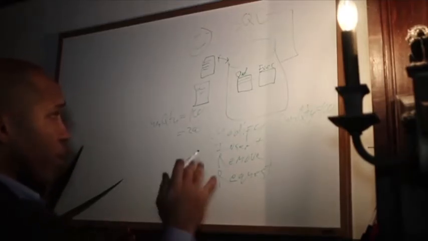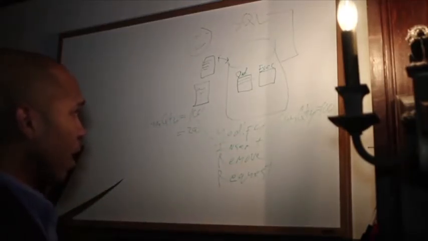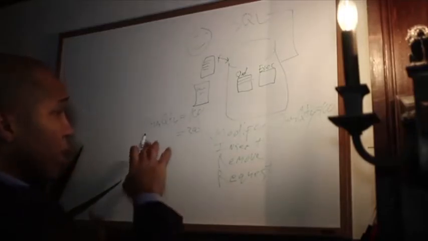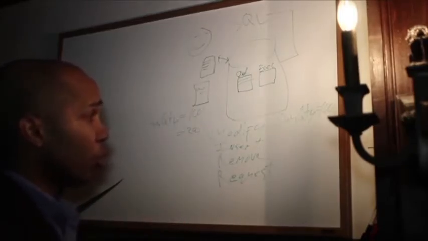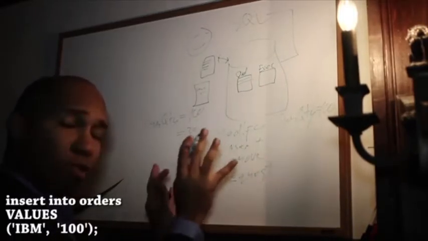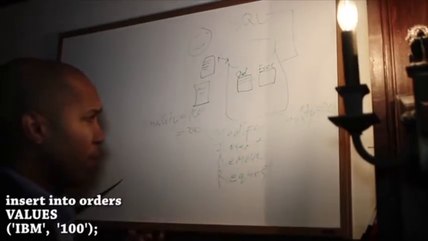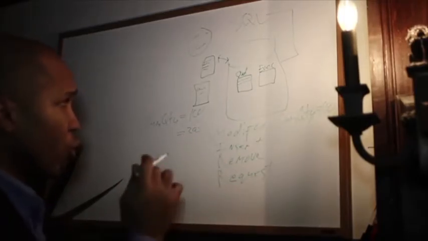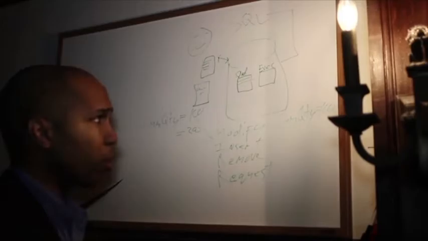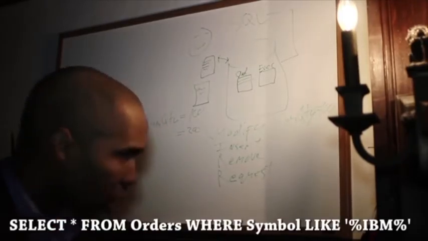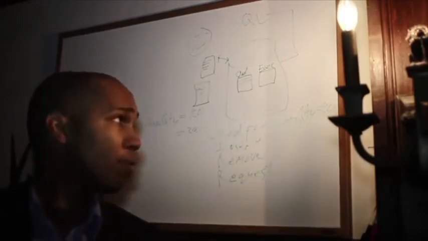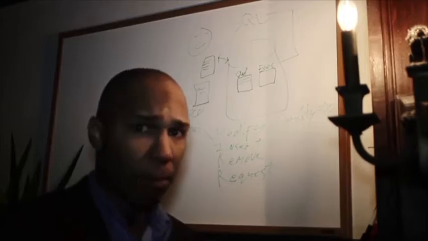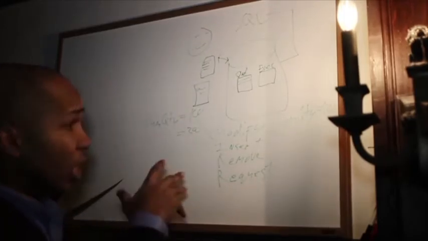Now we can also remove, let's say we want to remove that order, we can remove that from the database. And obviously the original order was originally inserted, and that's an actual command that you can use in SQL. You can say insert, and then you can give the criteria or the syntax to insert a particular row into the database, and of course you can remove things and you can request things. Show me all the orders that have a symbol of IBM. Now in the next video, we're going to go over different queries that you can run using SQL to access information in a database. But in this video, I just wanted to give you guys the basic concept of what SQL is all about.